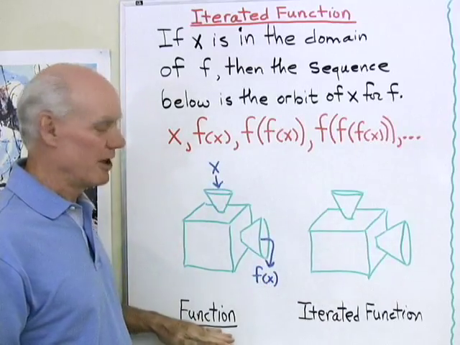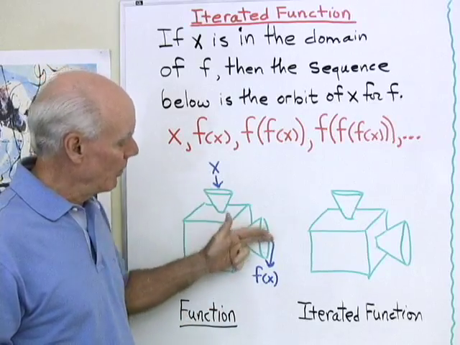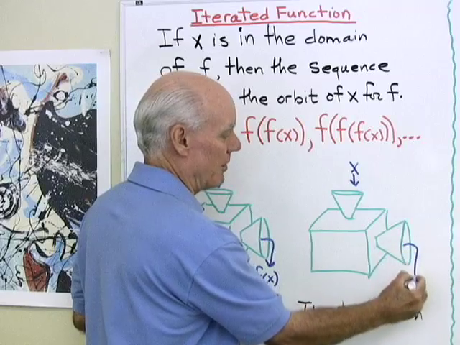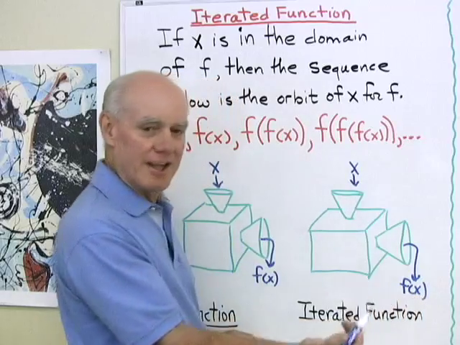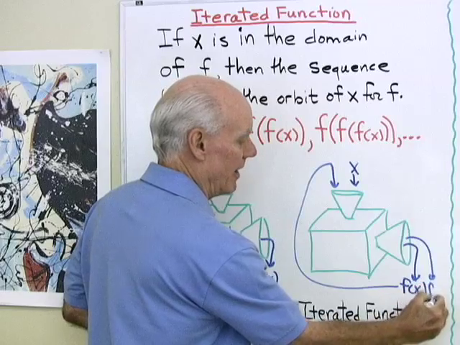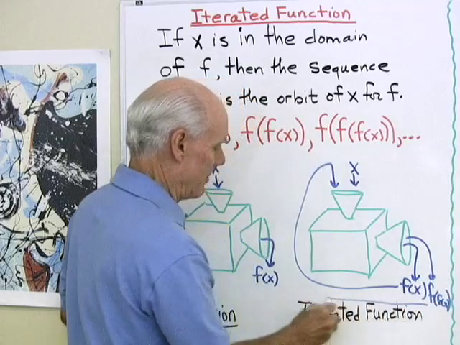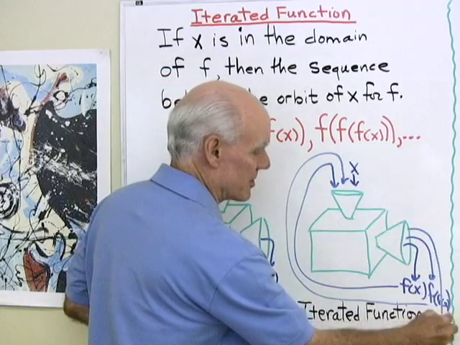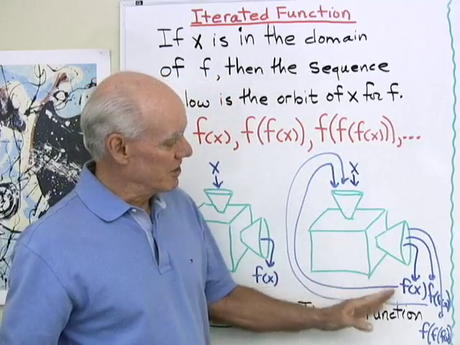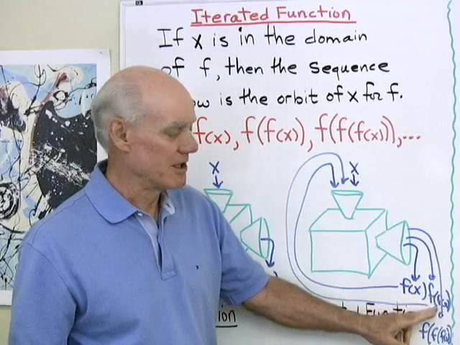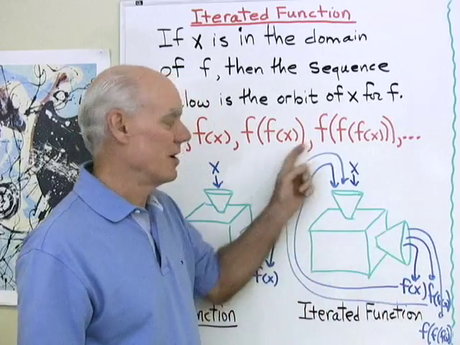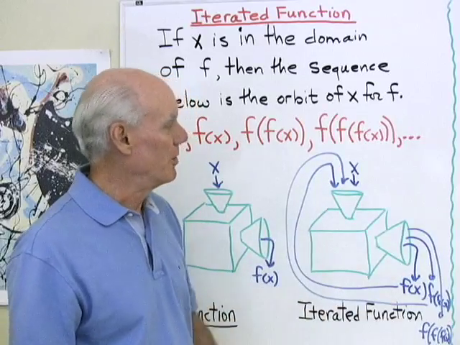Visually, the difference is just a regular function like we're used to working with: if we drop x in, what comes out of the function is f of x. Well, if we start here and we drop x into an iterated function, what comes out is f of x, and then we take that f of x and we drop it back into the function. What comes out from that is f of f of x. Then we take that and drop it back into the function, and what comes out is f of f of f of x. So each output becomes the next input, so on and so forth.